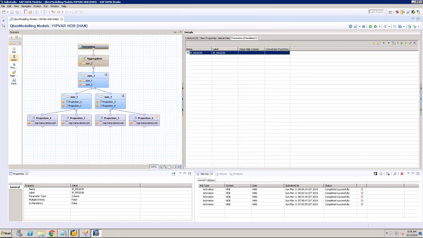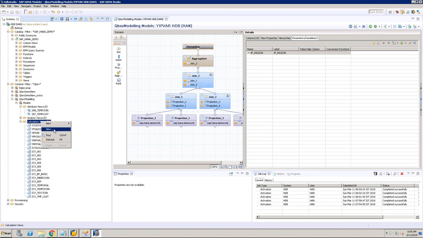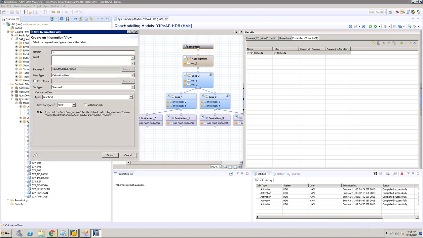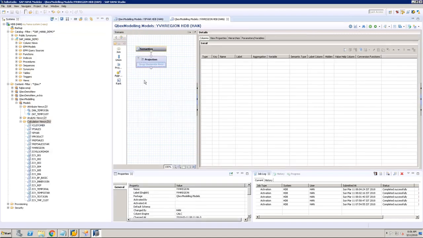What I do is, I create another calculation view explicitly, which is going to be used as value help. I'll call it YVH region. This is going to be just a dimension, and then say finish. I don't want to do anything else.